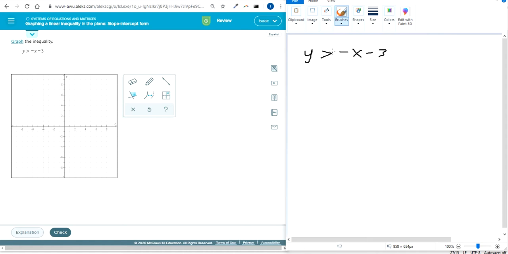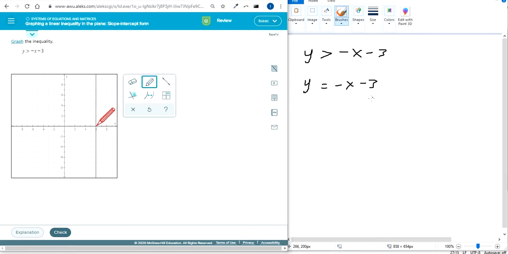Note that there's no line underneath, so that means that the inequality should have a dotted line when we graph it. Okay, but for starters, let's look at what the actual line would be, as if it was a regular old equation. You might do this with the slope-intercept form method, where the -3 is the y-intercept, so we put a dot at -3, and then the slope is -1, so that means we go down one, right one, down one, right one.